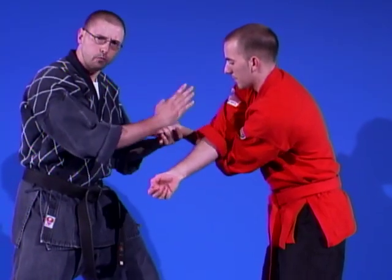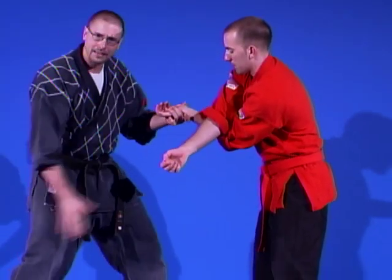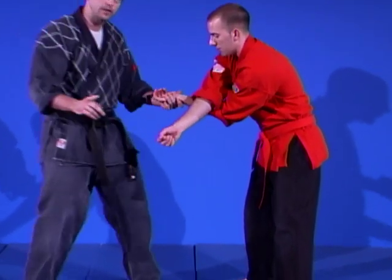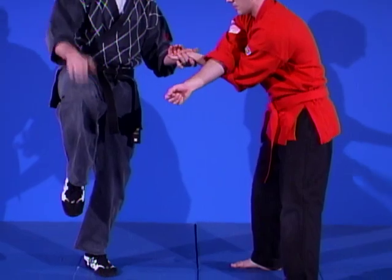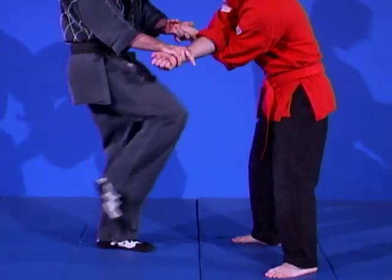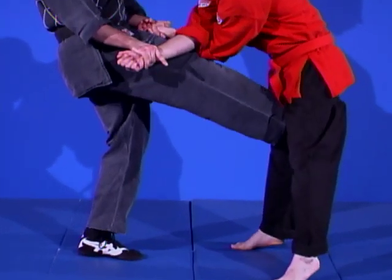Now right there, prior to that crucifix lock, my back knee is going to come up and strike right at both elbows of my attacker. Now just like in the doctor's office, that's a reflex. When he strikes the knee, the foot spring loads out. We're going to borrow that. We're going to strike the knee to the elbows, spring load the kick to the groin.